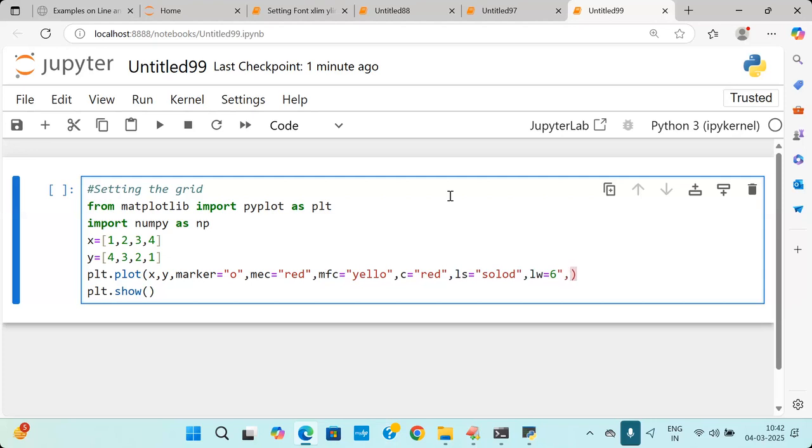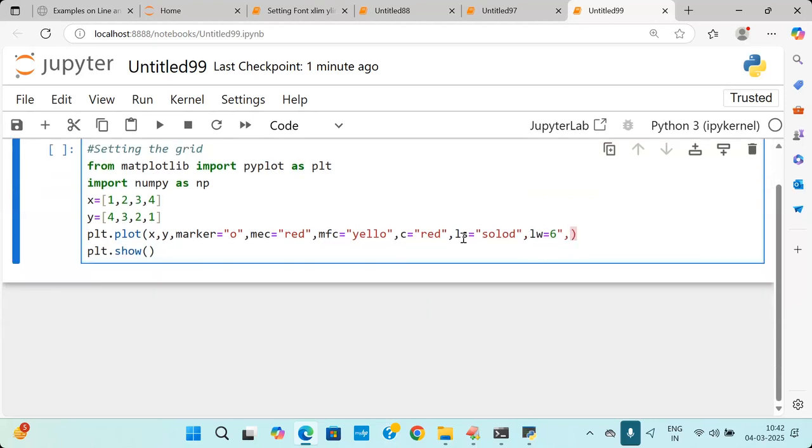Next, MS, marker size, is equal to something like 5.